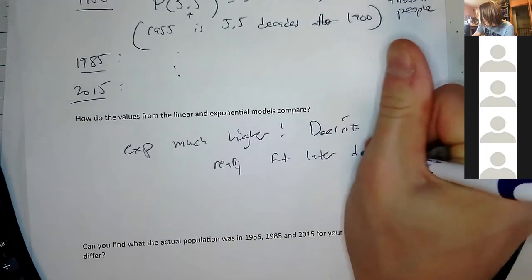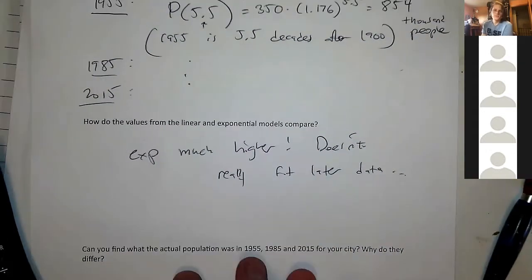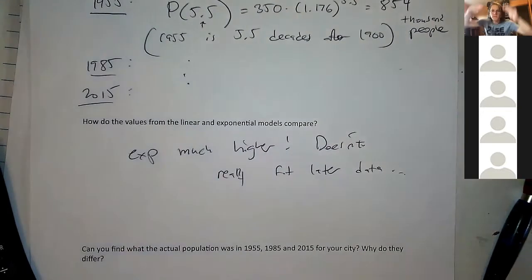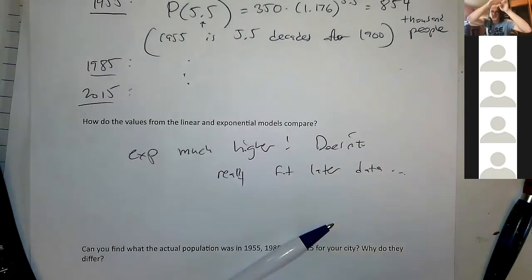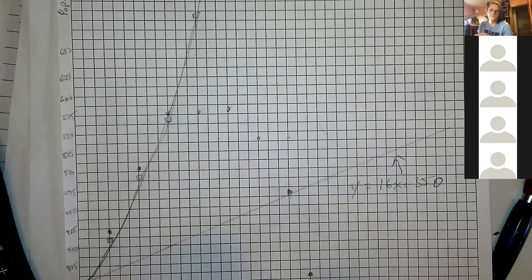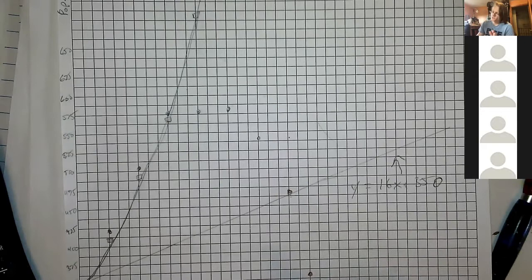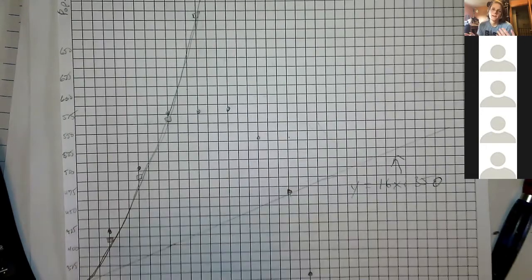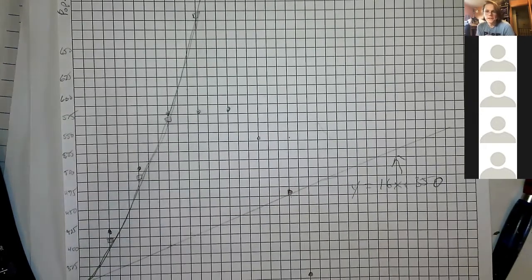Just something you want to say. In your case, the line might be really high and the exponential model might even be in decay. So you would mention that the linear model was much higher, or the exponential model was too low. You want to go to your table, analyze it, and describe how these two models compare. There's no right or wrong answer. Just say one's really low, one's really high, or maybe they both fit really well. And you just say they both fit really well, right?